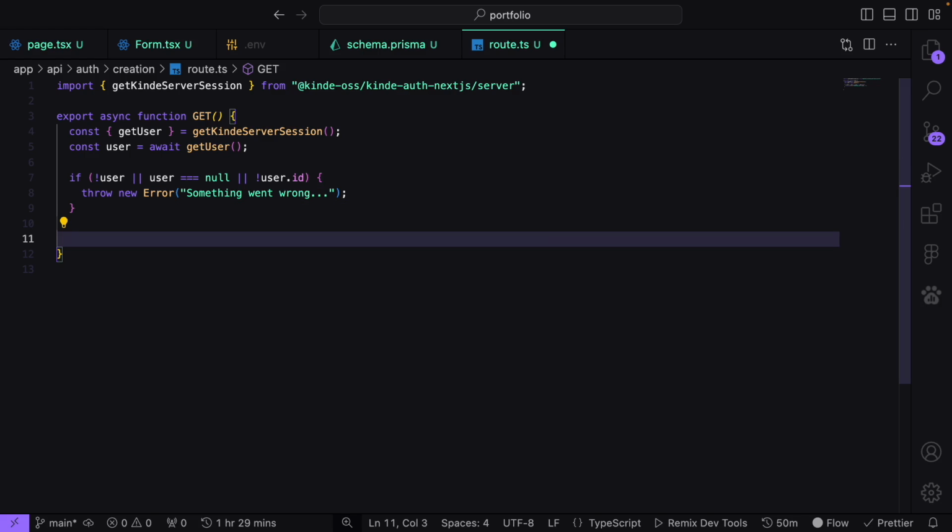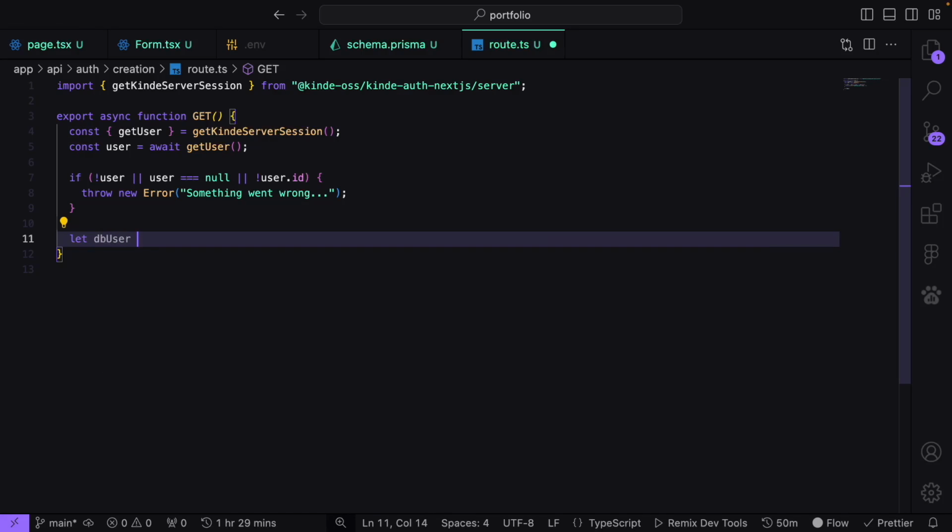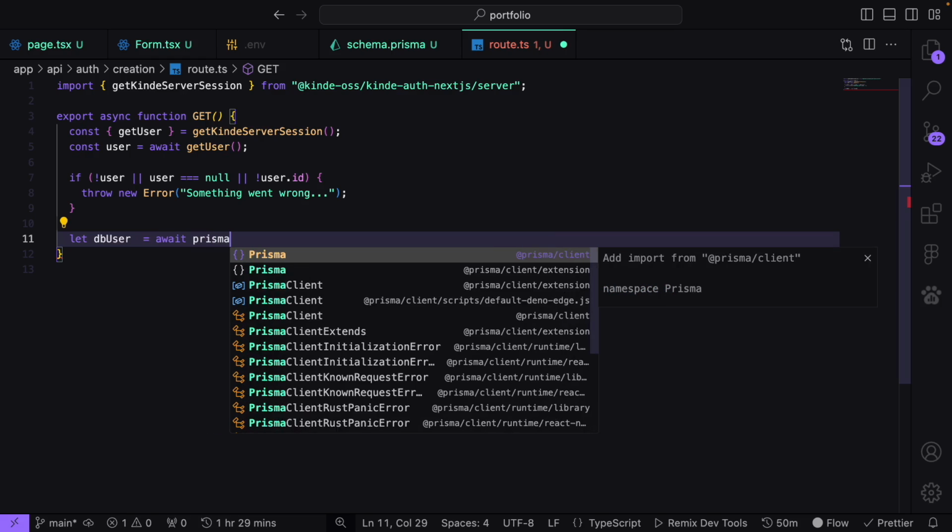So now, since we already know that we actually fetch a user, so everything looks good, we first of all have to check if the user already exists in our database. So what we have to do right here is create a let, this will be equal to dbUser, or we'll have the name of dbUser, and now we have to fetch our actual data from Prisma. Now you will probably think it's quite simple, just to await prisma, and then Prisma is imported from Prisma client. No, this is incorrect. This does not work like that.